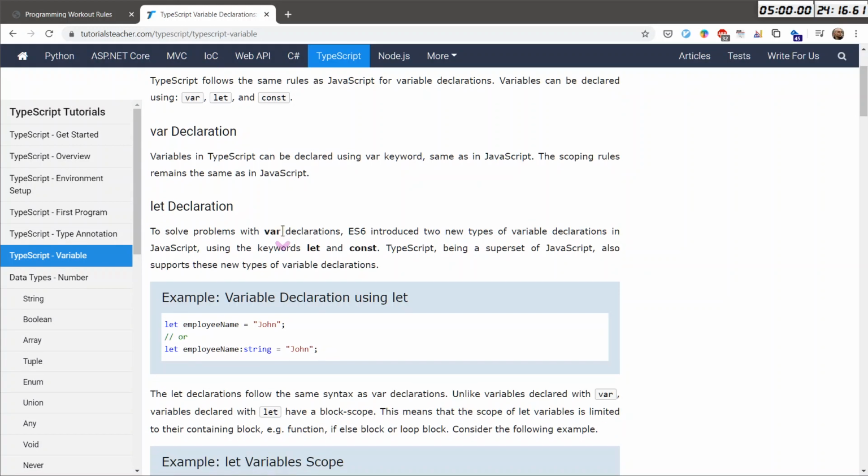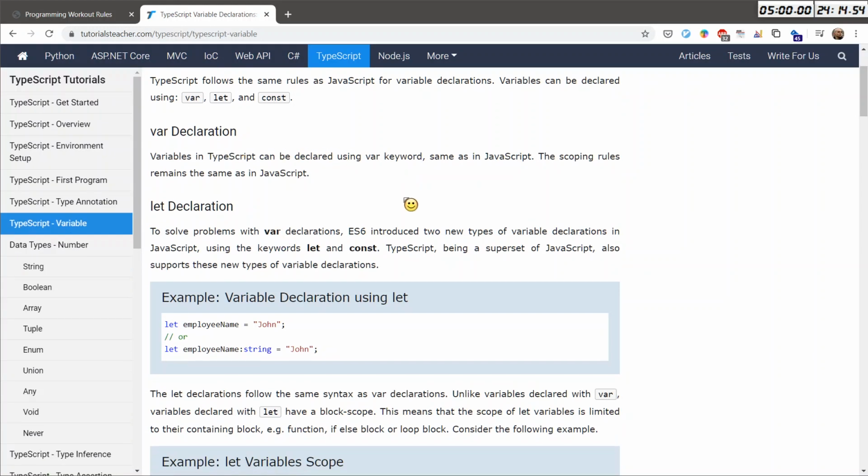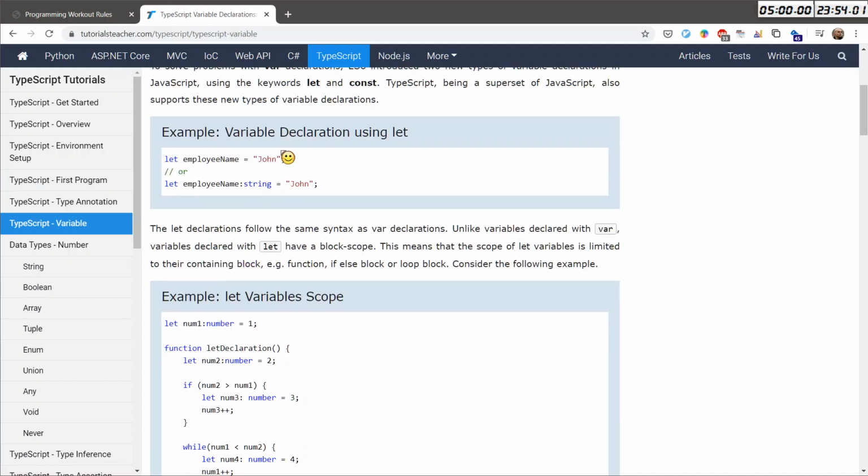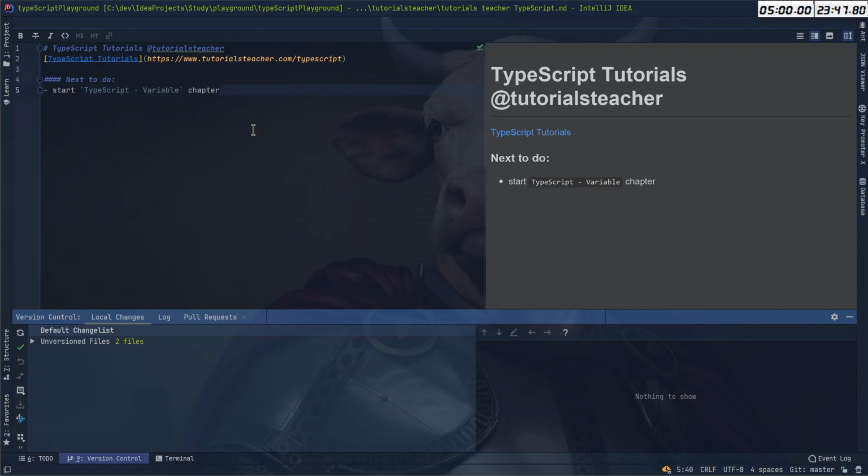A var declaration can be declared using the var keyword, same as in JavaScript. The scoping rules remain the same. The let declaration solves problems with var declarations. So this has block scope. In JavaScript, using let and const, TypeScript being a superset of JavaScript also supports the new types. Clever. Okay, so we have let and that, and we can try that, right?